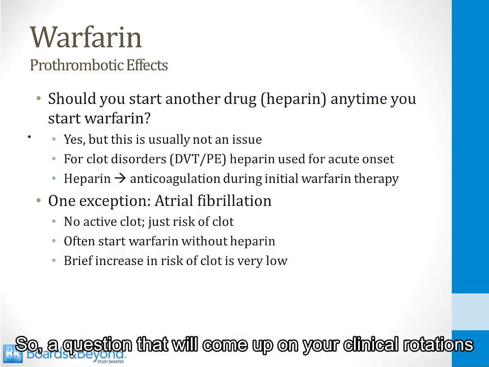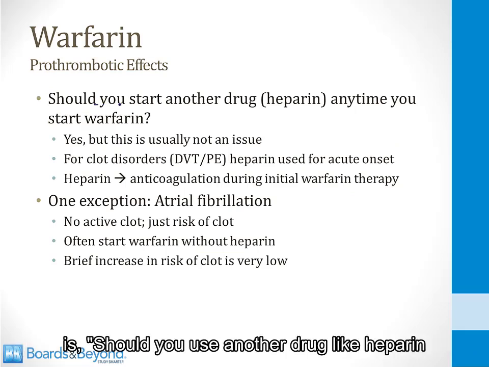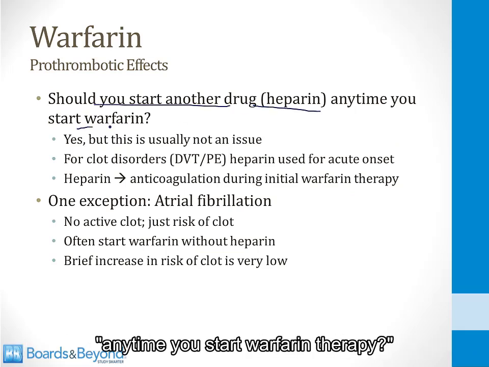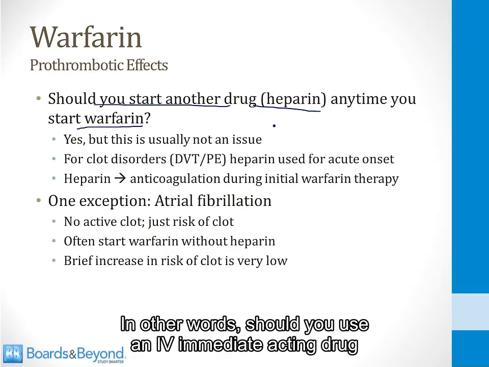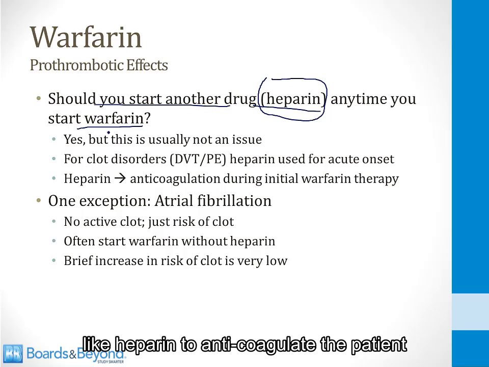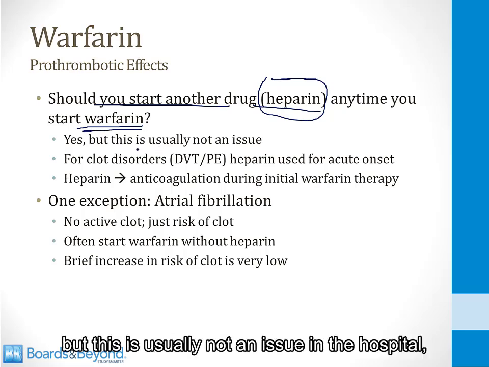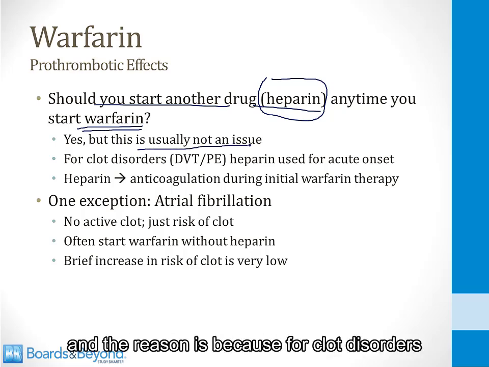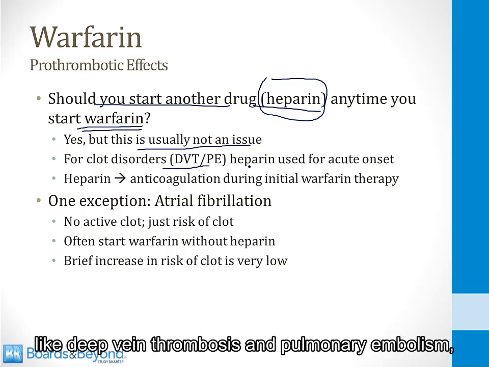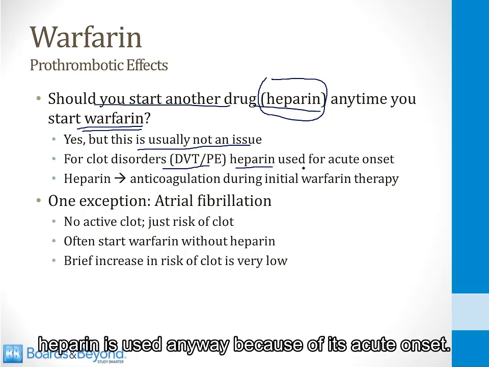So a question that will come up on your clinical rotations is, should you use another drug like heparin anytime you start warfarin therapy? In other words, should you use an IV immediate-acting drug like heparin to anticoagulate the patient during that initial prothrombotic period on warfarin? The answer is yes, but this is usually not an issue in the hospital, and the reason is because for clot disorders like deep vein thrombosis and pulmonary embolism, heparin is used anyway because of its acute onset.